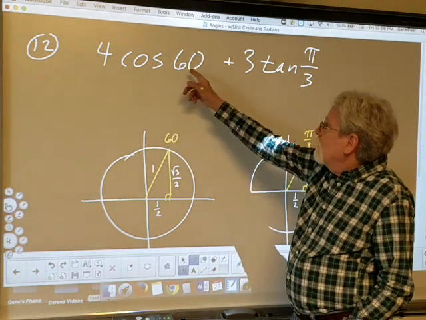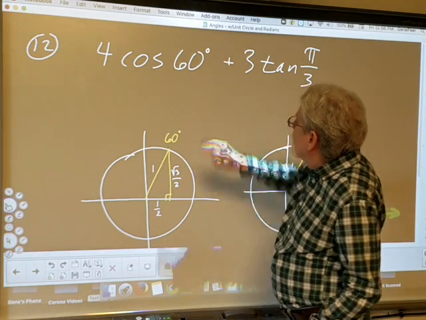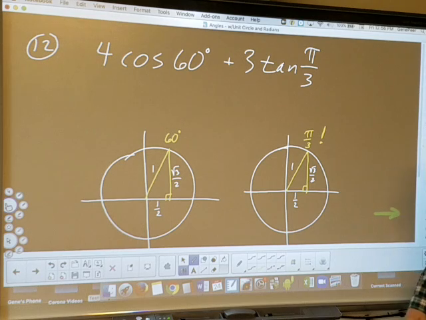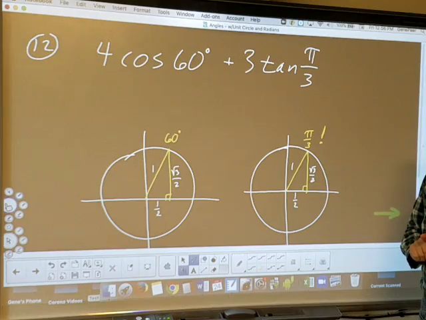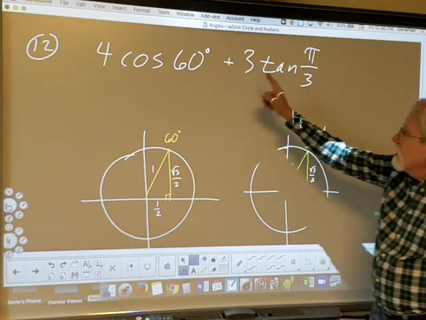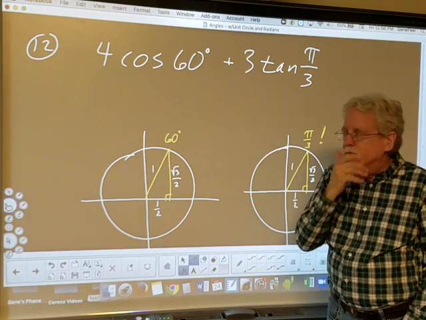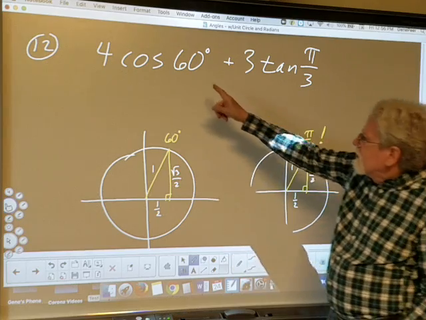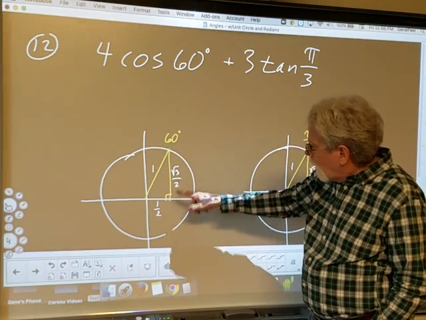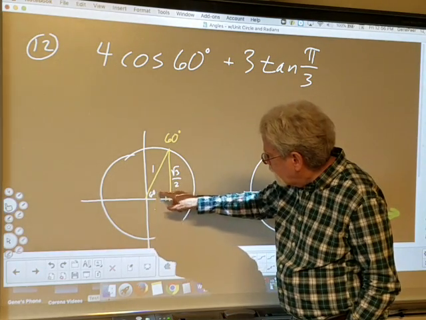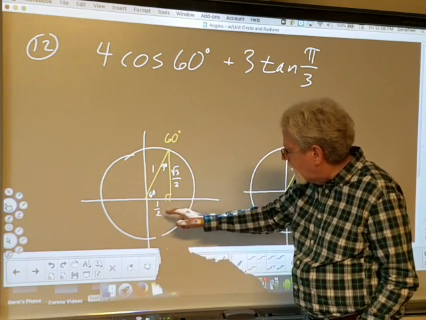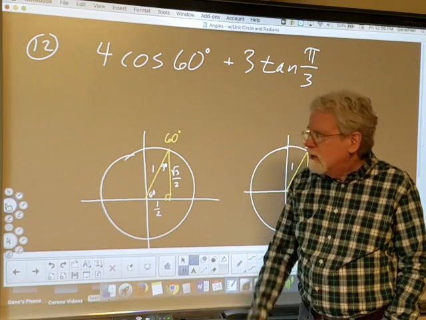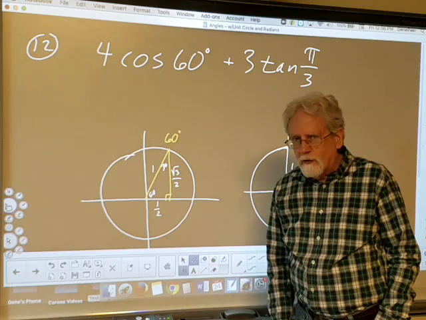This time they gave us degrees. How nice. We're much more comfortable with degrees than we are with radians, aren't we? But we're getting better with the radians. I mean, you should very quickly recognize pi over 3 as being 60 degrees. Ooh, same as this one. All right, so 60 degrees we located here. We realize, oh, I have another 30-60 triangle, so I know if the hypotenuse is 1, the short leg is 1/2, the long leg is square root of 3 over 2. Same thing we saw just moments ago.